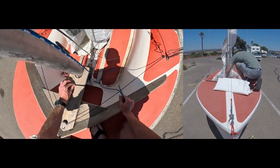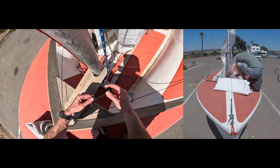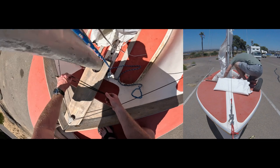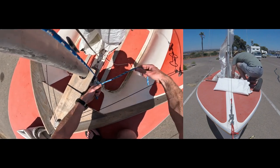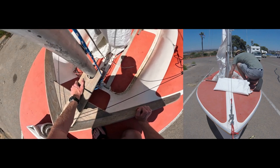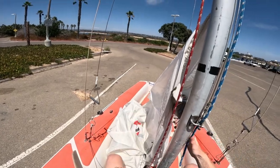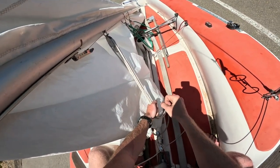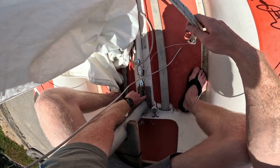One little thing I've added is this little bungee strap — kind of like a tarp tie — around the mast partner here. I keep it there so that with my extra lines from the halyards I can just roll those up and stuff them underneath that bungee to keep them out of the way. It prevents tangling and keeps them away from your crew. Now the way you trim and tighten the mainsail: you've got your boom vang here, which pulls down on the boom. The boom vang is connected by a shackle to the mast floor plate in one of the spare holes.